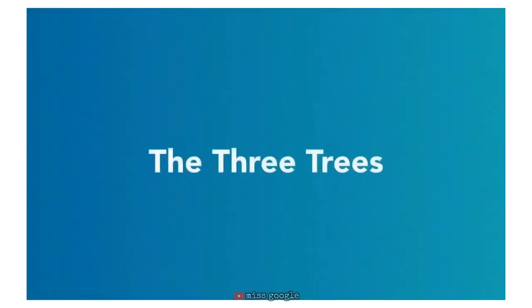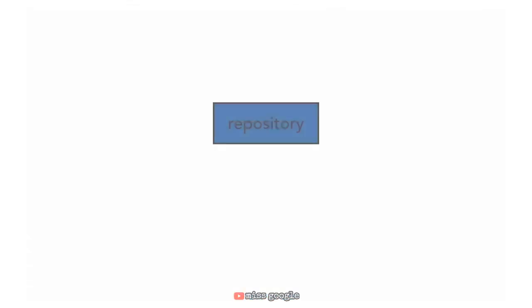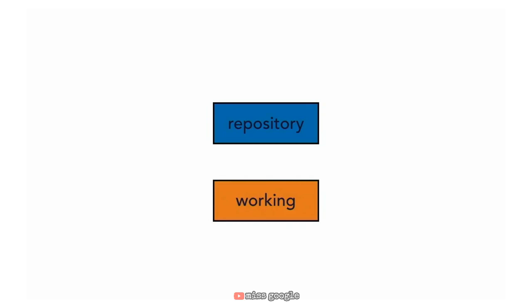In this chapter, we will examine several key concepts in Git, which will help you to better understand how it works. The first of these is Git's 3-tree architecture. Let's begin by looking at a typical 2-tree architecture. This is what a lot of other version control systems use. We have a repository and a working copy. These are our 2 trees.